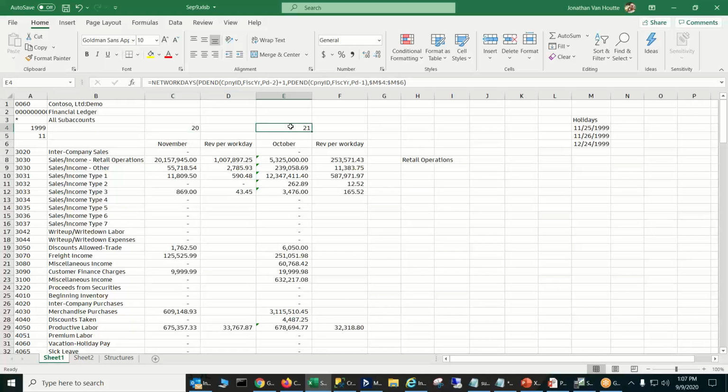So I've seen people do this manually where they need a number like this. Just to let you know, there is a function in Excel that can do this automatically. That's kind of neat. When you go to a new fiscal year or a new year, you'll have to go in and change your holidays.